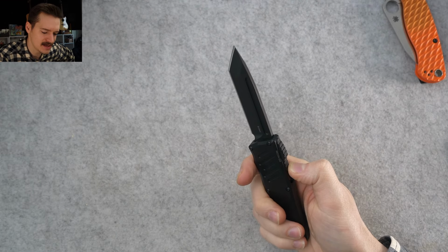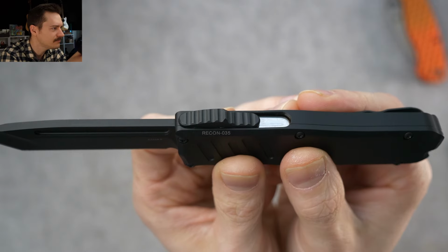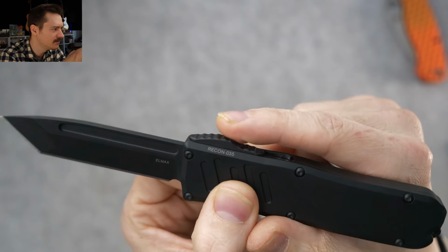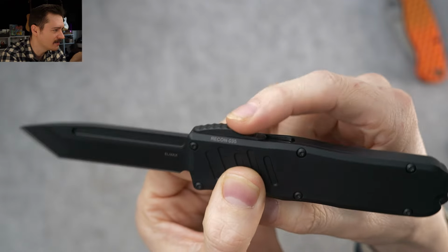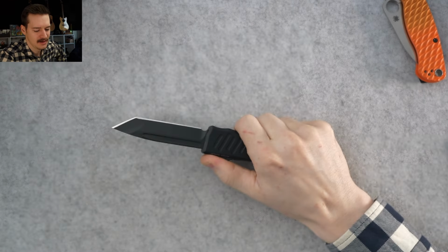Very nice. Now then, action. This is where it all comes down. I like the way the switch is done. So we have a thumb ramp going that way, and then kind of a reverse ramp coming this way. It's interestingly shaped, good texturing to it.